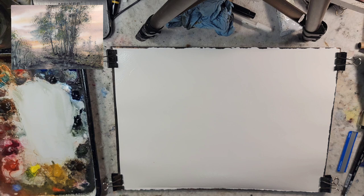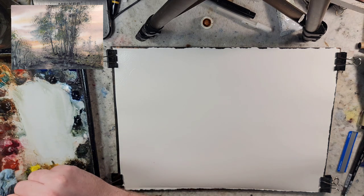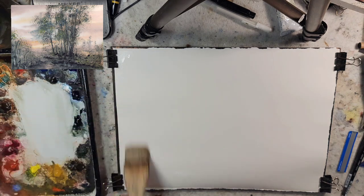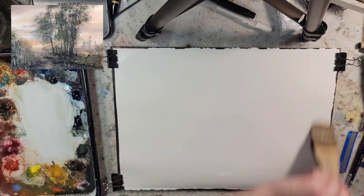I would like to experiment and see if I can get the greens I've achieved in the past. Lemon yellow may be one of the strong aspects to get that, and raw sienna from the tube may be another key. I think it was Miss Debra — she followed along, achieved the greens I was talking about, and was really happy with the results. Anyway, that's enough rambling — kind of tying every video together.